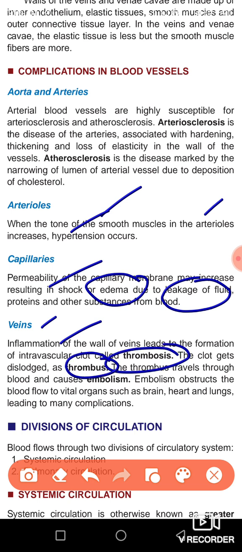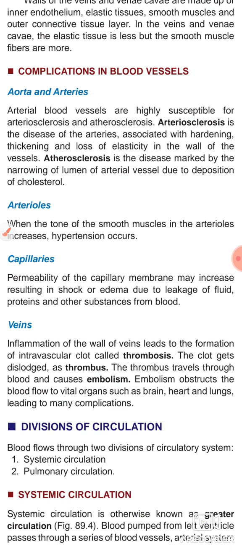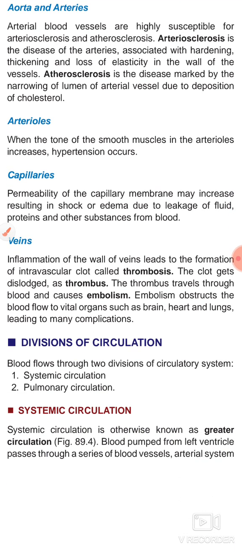and thrombus. This clot forms in the venules, which is called a thrombus, and if this clot begins to move in your body, then it is called embolism and embolus. Okay, and if this embolus is going into your heart, brain, or your lungs, then it causes serious complications because it is going into your main organs.